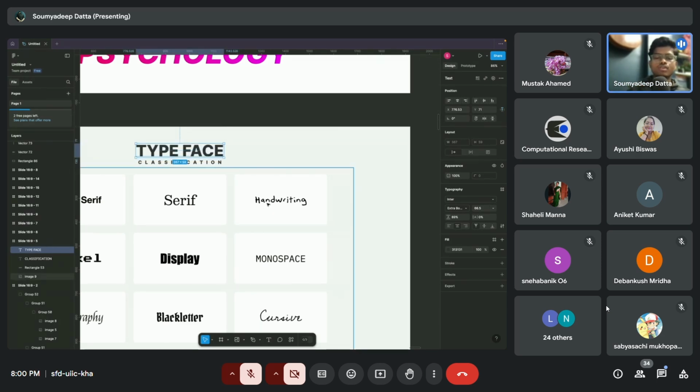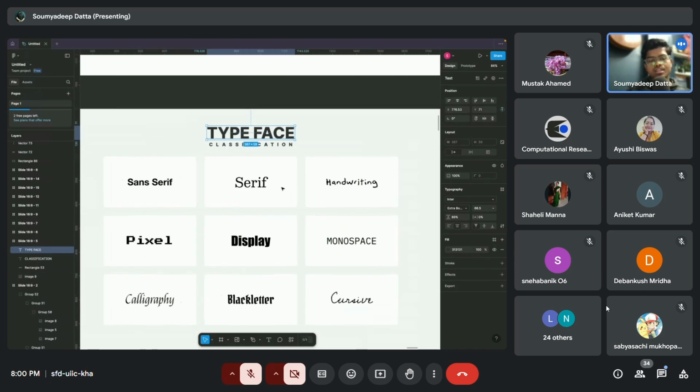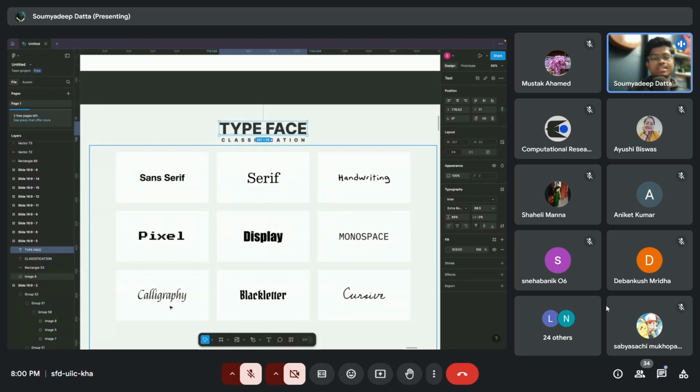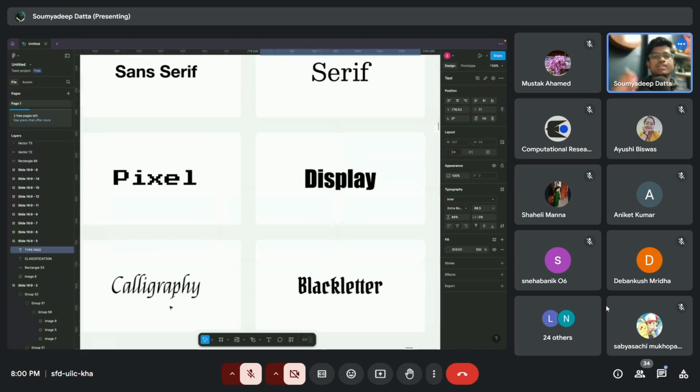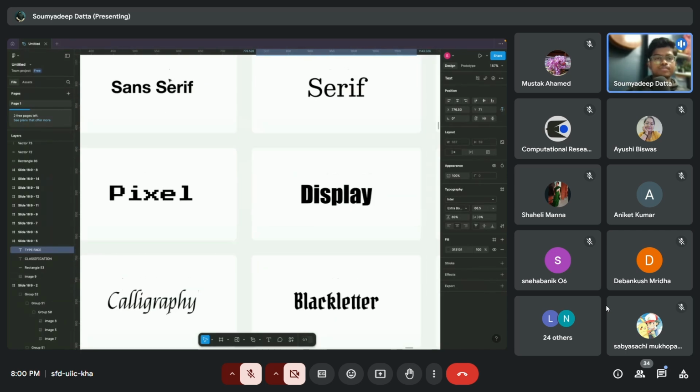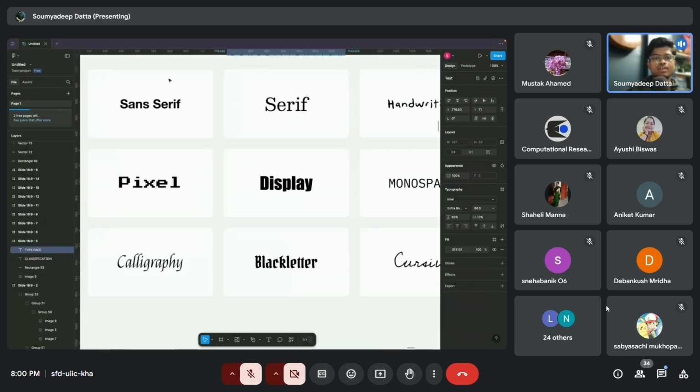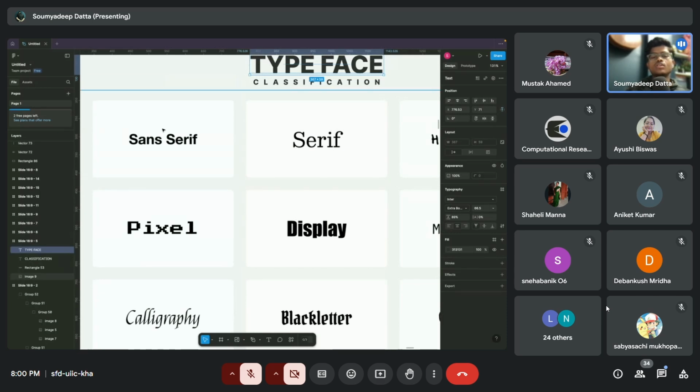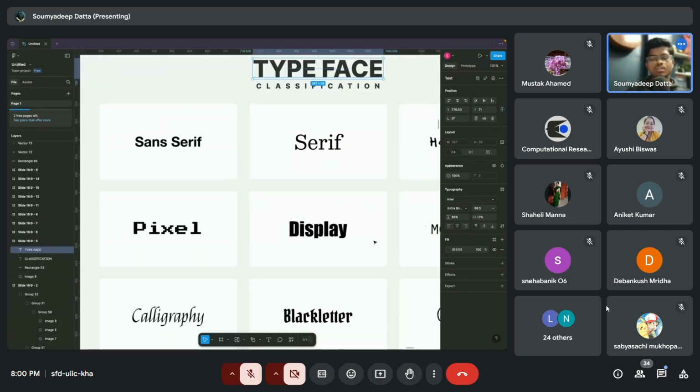So the informal one is maybe cursive or handwriting or calligraphy. These are all informal things. You can use calligraphy in formal things as well, but yeah, you get the point of it. So one of the common fonts you'll be coming up with, these are all font types. Okay, these are not the names of the fonts.